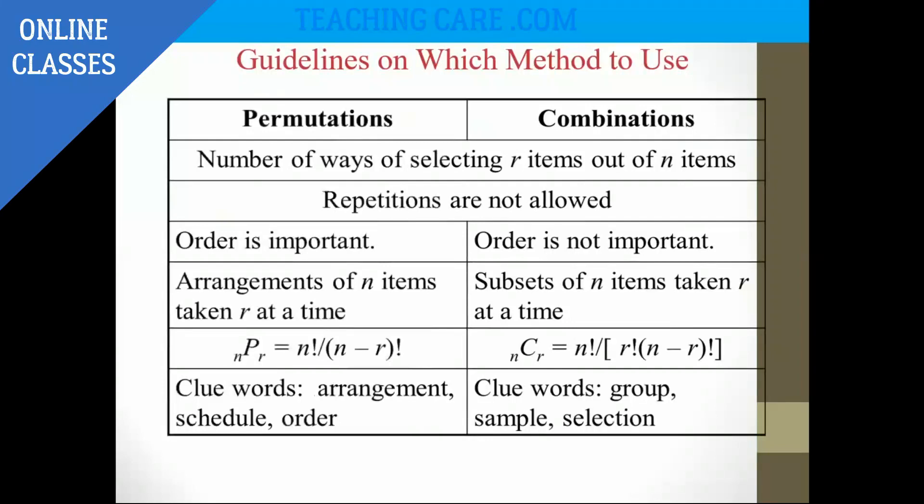So, I wanted you to take down this table. Whenever you wanted to study for permutation and combination, if this table is there, then it is very easy to just make it out. And just make a note of the last line. If the words arrangement, schedule, or order, or any race, you can include that also. Race, any competitions, or any queue, all those things are coming. It comes under permutation. I mean, the positions are given, like first place, second place. You complete till this NCR and NPR. Then I will tell you the clue words.